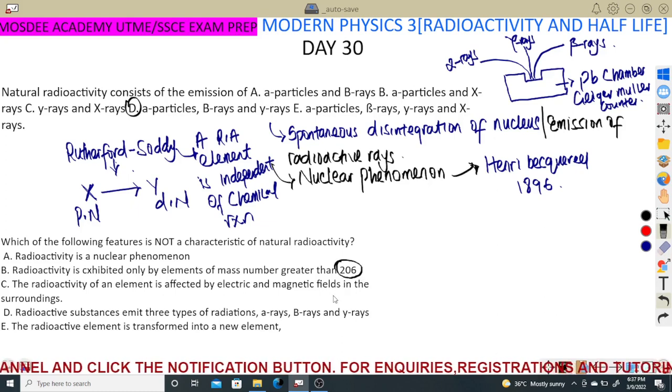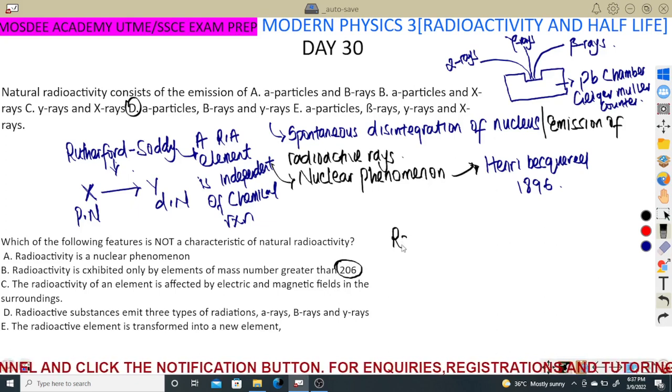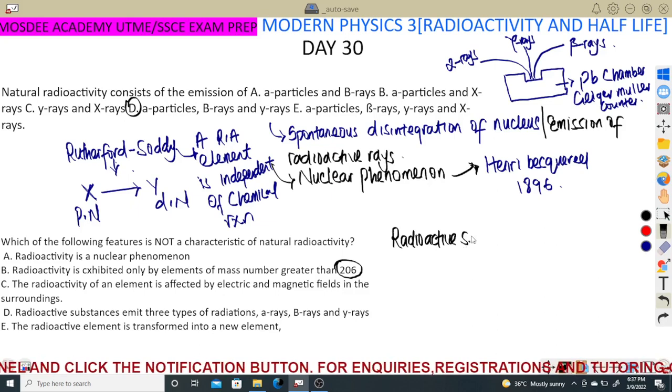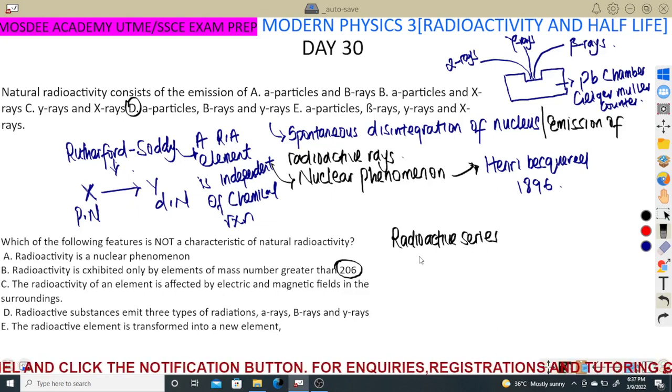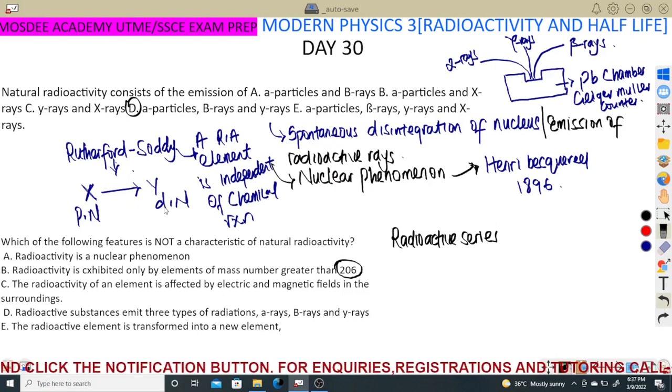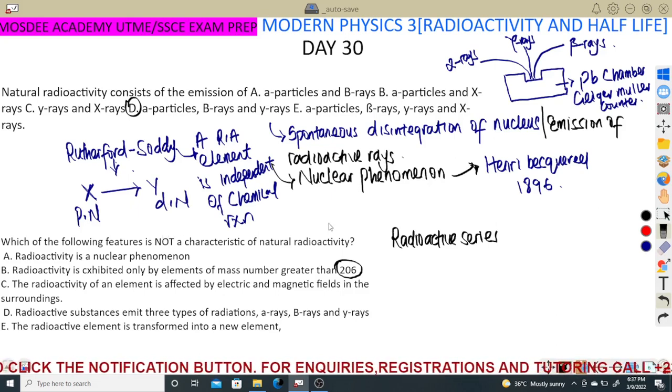Let me quickly explain to you what we call radioactive series. You need it just for the sake of your chemistry. Now, in radioactive series, like I said, listen, guys, radioactivity is the spontaneous emission or spontaneous disintegration of the nucleus. If a parent nucleus is radioactive, after disintegration it also gives you a radioactive substance. Under the radioactive series, we have 4 categories, which you can keep in mind for now.